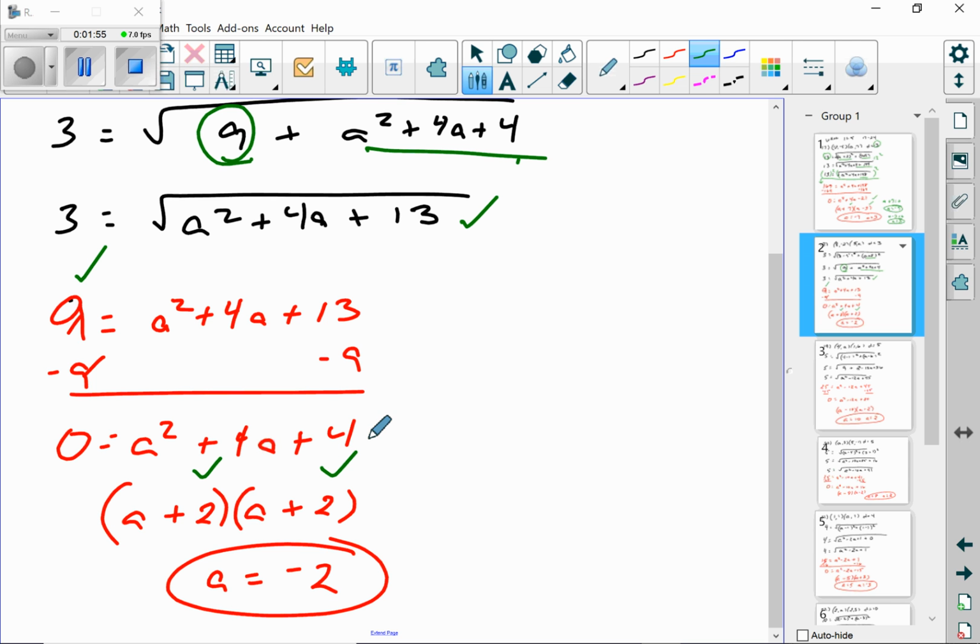Okay, so what's unusual here? There's only one solution here. If you were to draw this out, you could see on the graph why there's only one, but negative 2 is the only solution for this problem. Number 18. Okay, next slide.